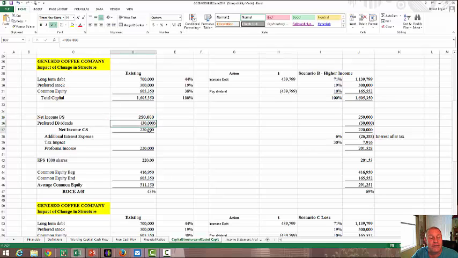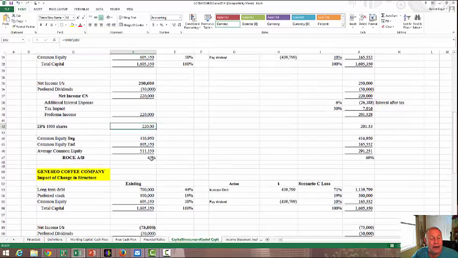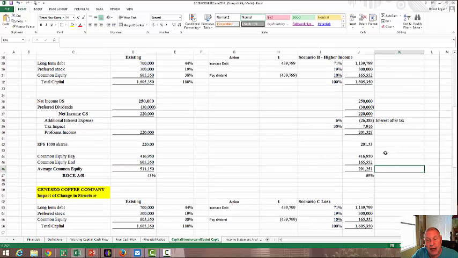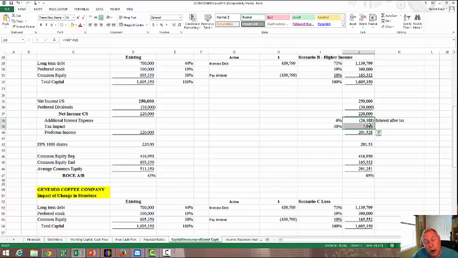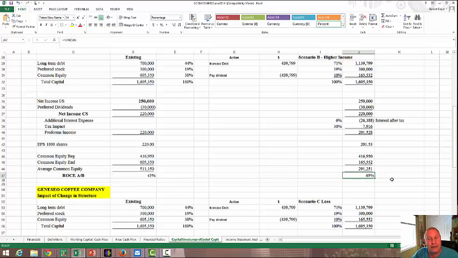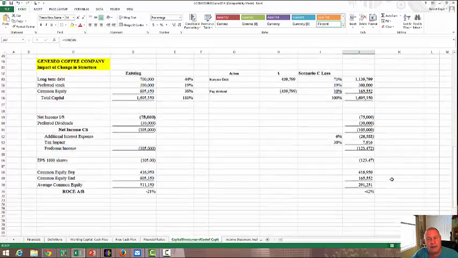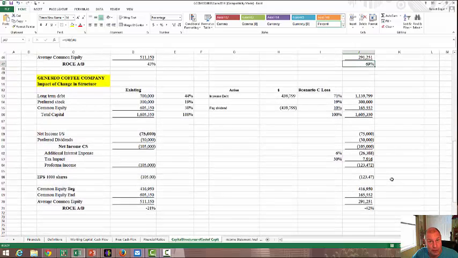Less the 30 preferred gives us net income of 221, gets us earnings per share of 220, and our ROE goes up to 43%. Now on this side, I still have my incremental cost of borrowing, both pre-tax and after the tax benefit, 201. So I do make less. My earnings per share make less, but my return on equity goes up to 69%. So again, I've leveraged. Let's now see what happens if we switch to a loss perspective.